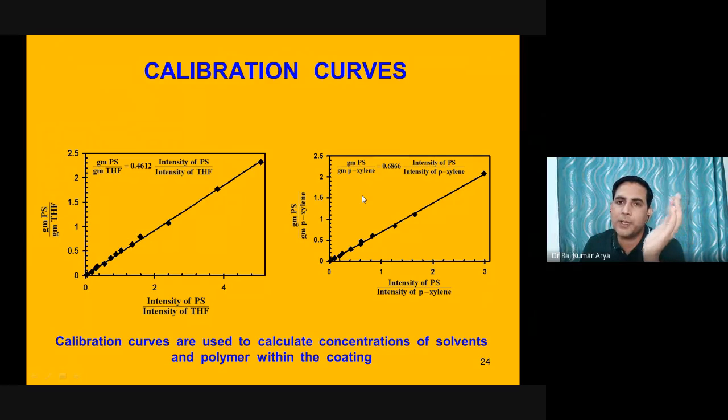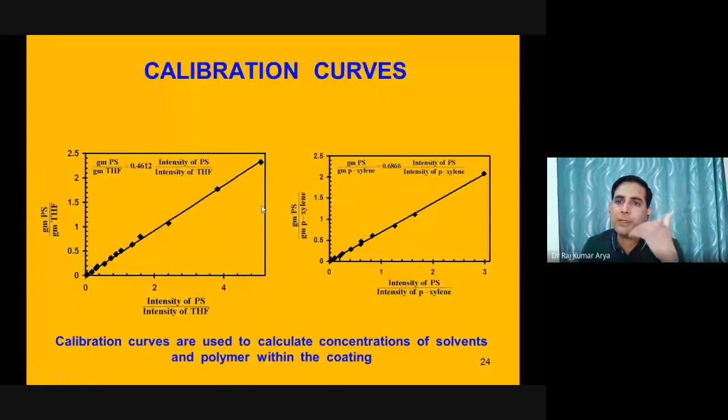For paraxylene, you plotted it, and most of the time you see all calibrations come out linear, because once we have fixed a combination system, all your dipole moment, everything is the same. Only thing you are increasing is your component quantity. Based on that, the signal intensity would also increase.